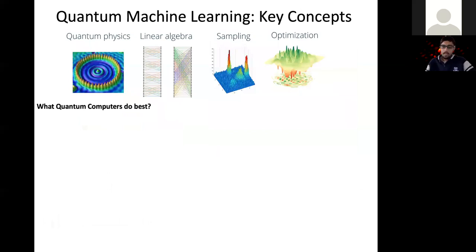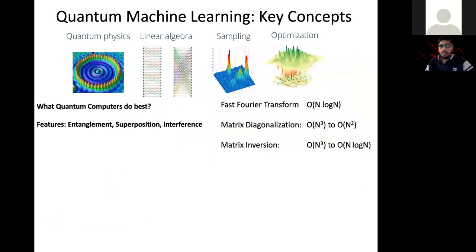A lot of research is happening in, for example, developing new quantum algorithms which can solve classical problems efficiently. For example, many of the optimization tasks are dependent on linear algebra operations, right? So they are dependent on fast Fourier transform, matrix diagonalization, matrix inversion. These classical algorithms are very inefficient. As you can see, their scaling is order n log n, order n cubed. So they are very inefficient, and when the matrix size or the size of the problem becomes very large, they become very inefficient on the classical machine.